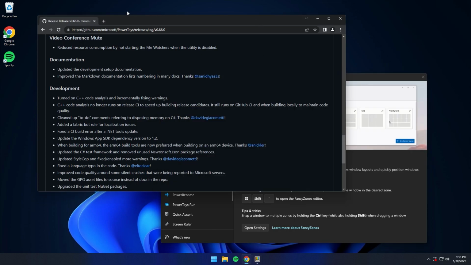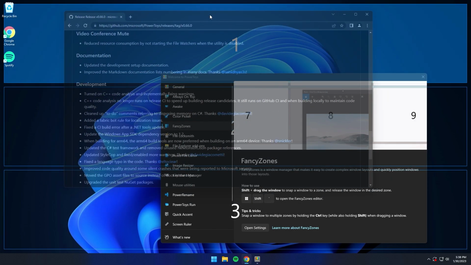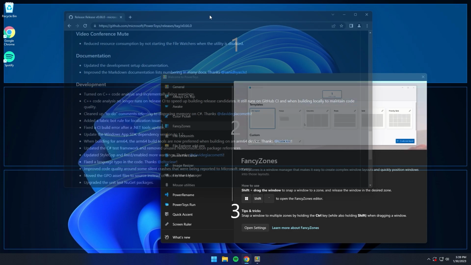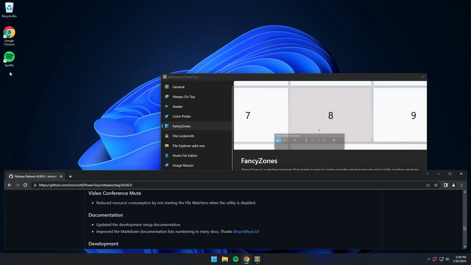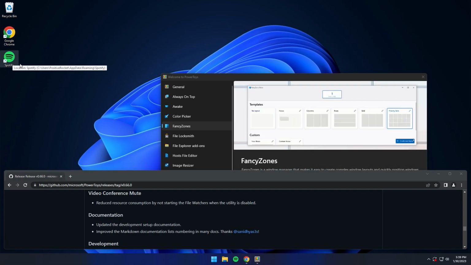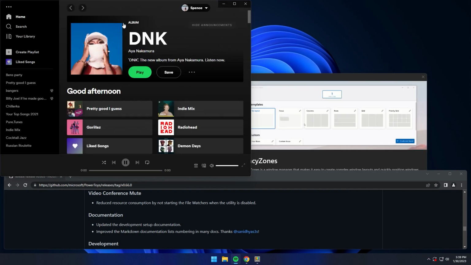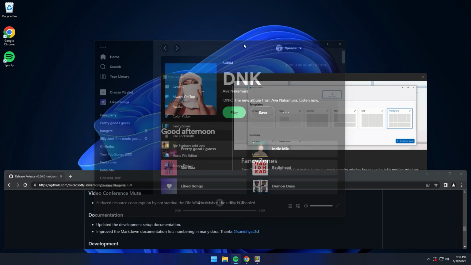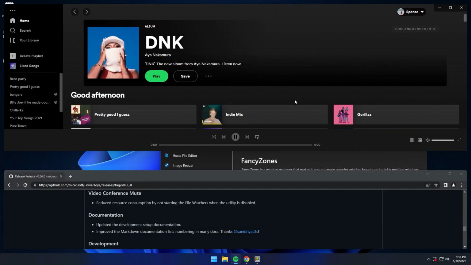Another really cool feature with PowerToys is called Fancy Zones. If I open up Chrome or another window, and I hold Windows and Shift and drag, it'll bring up this little overlay. I can drag the window onto any of these. So I'll plop it here, right? And then if I open up, let's say Spotify, for example, and again drag it and hold Windows and Shift, I can place it somewhere else here. Now, Spotify doesn't really like to scale like that, but you can see how it still tries.